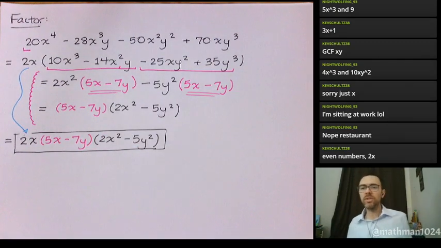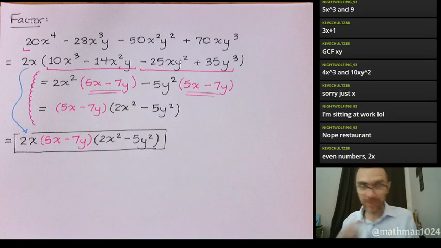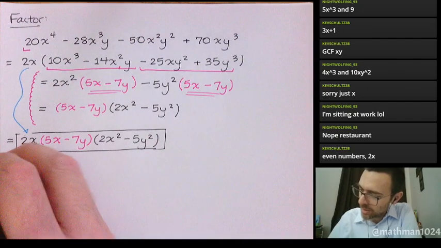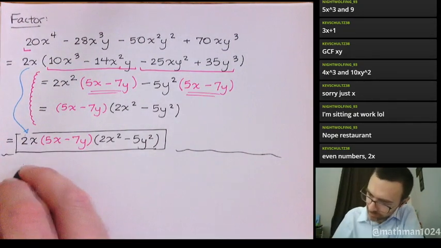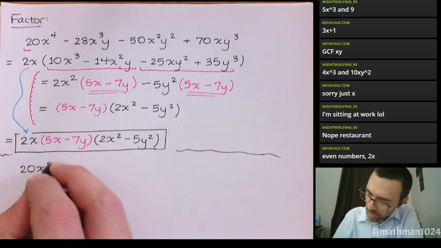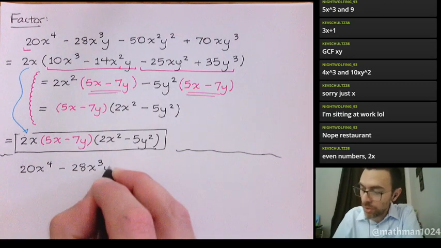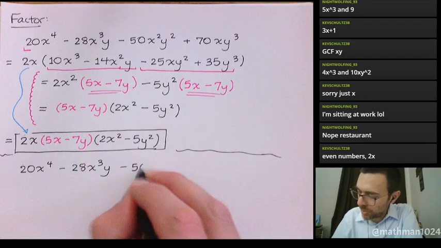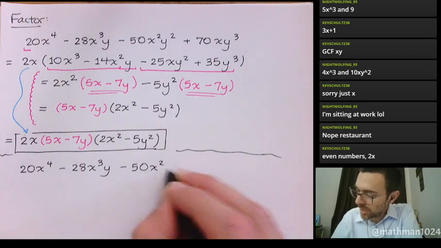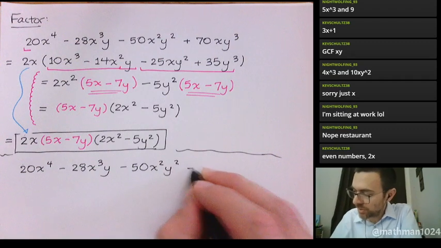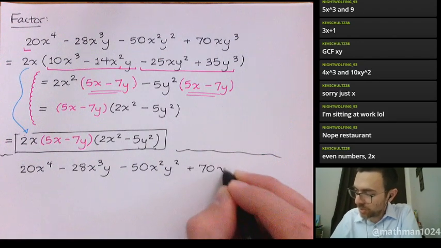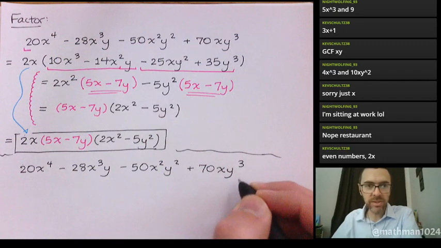Now, let's go back to something that Nightwolf said about finding the common factors. Okay, you said 4x to the third, and you said 10xy squared. Let's see how that factors in when we do it again. All right. So suppose that you just forgot to look for the common factor for the whole polynomial at the very beginning. Suppose you just saw that there were 4 terms, and you know in your mind there's some kind of trigger that says 4 terms, factored by grouping. Okay, let's see if we can do this.